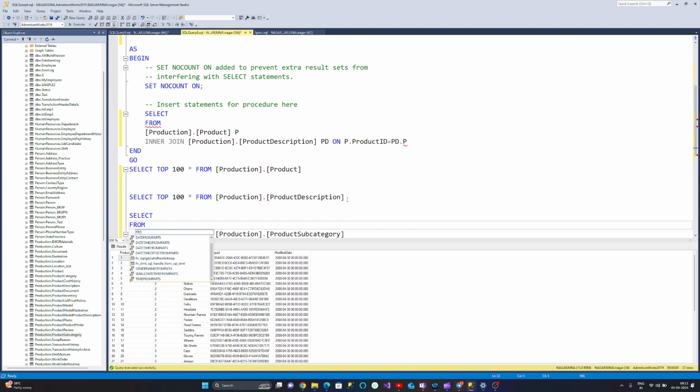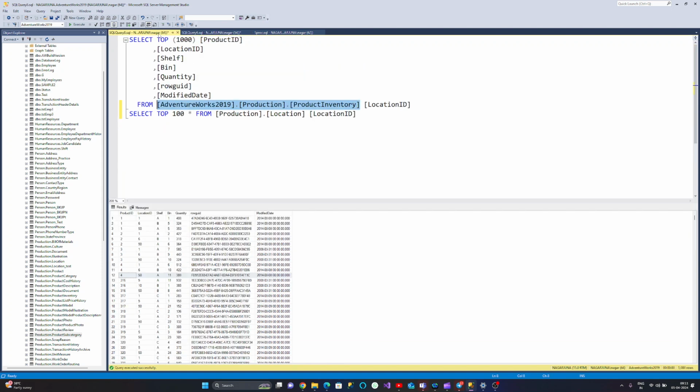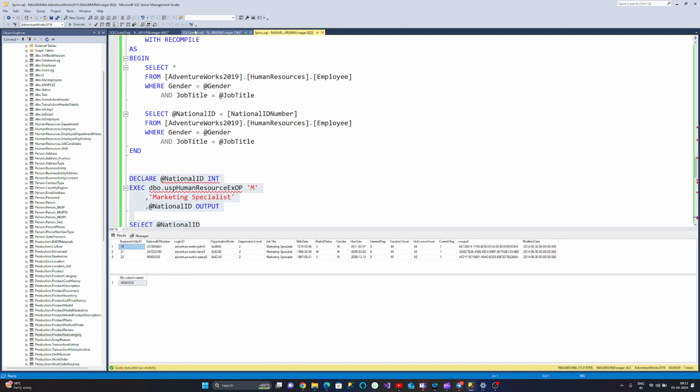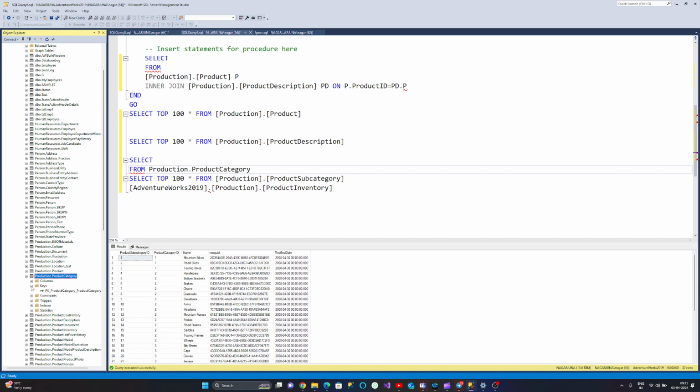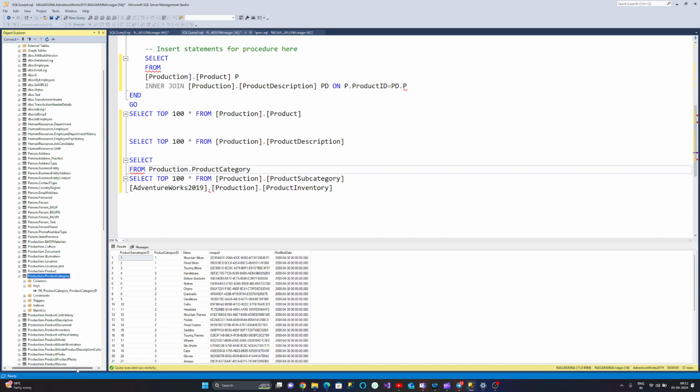Select from product category. Where is that? Production dot product category. Okay. Where is that product category? Okay, keys. Only one key is there.